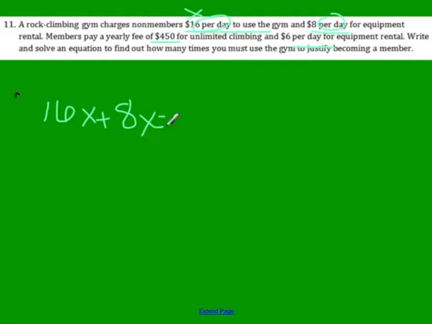However, if I am a member, I pay a one-time fee of $450, and it doesn't matter how many days I go in. But for every X day I go in, I still have to pay the $6. So this is helping budgeting if it's worth it to get a membership versus just paying the daily fee. Kind of like if you go to the Twins game, is it worth buying season tickets or not? Do you go to enough games?